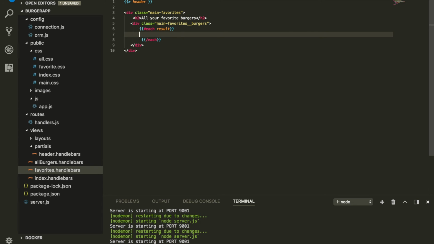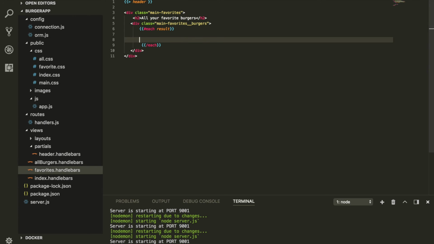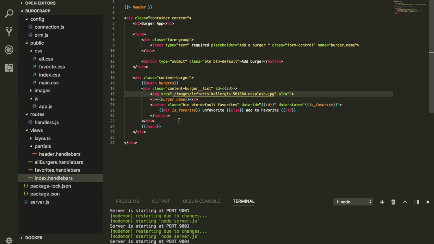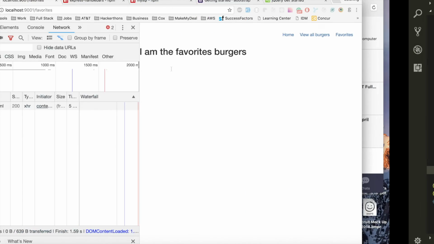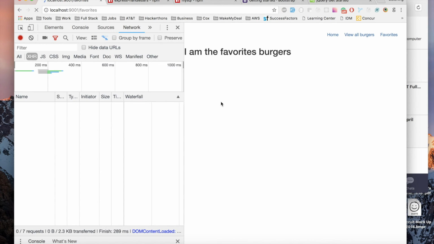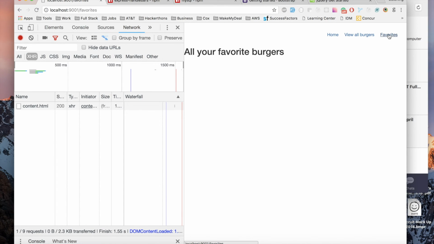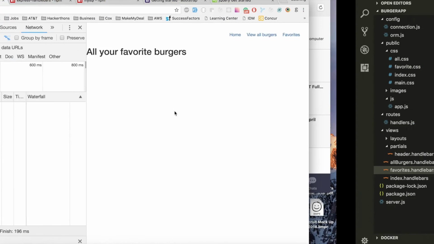to display the burger. Oops, sorry guys. All right, so to display the burger, I'm going to head over to the index where I'm displaying this burger. Here, I'm just going to copy these lines of code right there. This is technically doing the same thing over and over. Cool, how about that? That's it. And let's try it out and see if that works. That should be able to display all the favorite burgers unless we are missing something.